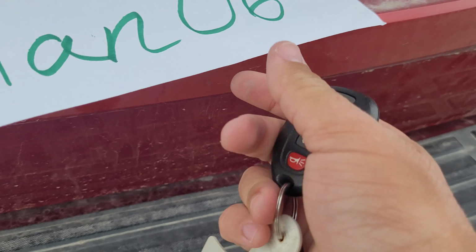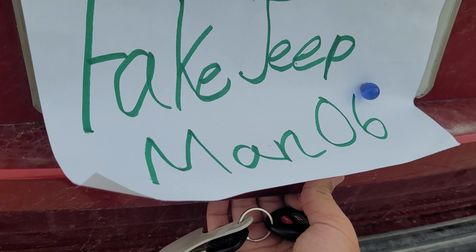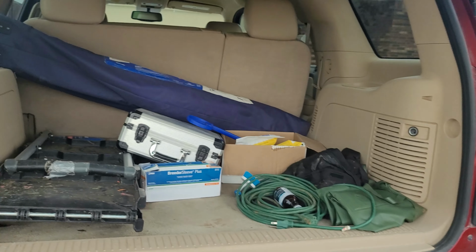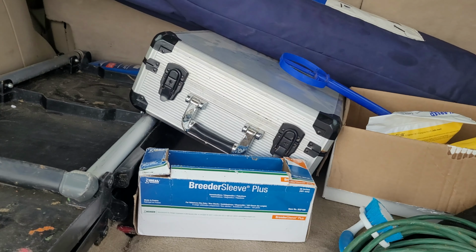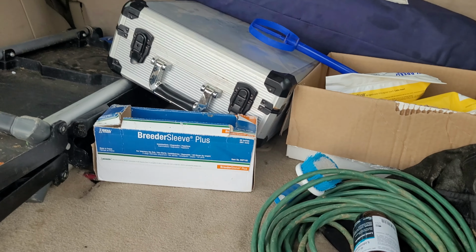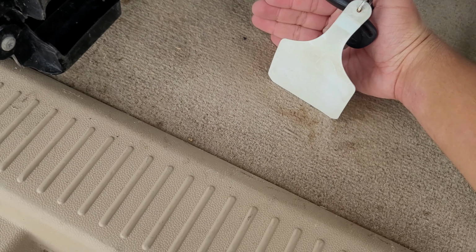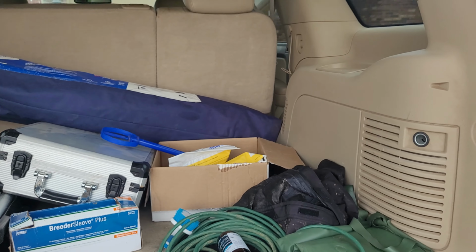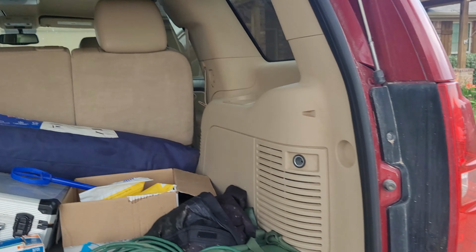Then to open the tailgate, just push on the button on the handle, and it'll open. Do get a good amount of room back here without the third row. With the third row, it probably would go to about right here. Not very much space, but if you're only carrying five people around, this would be good.